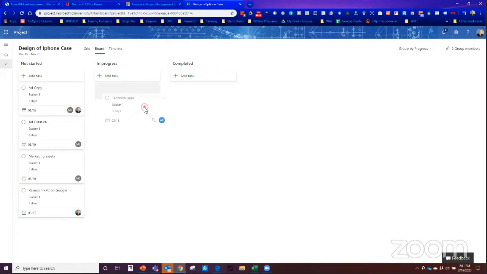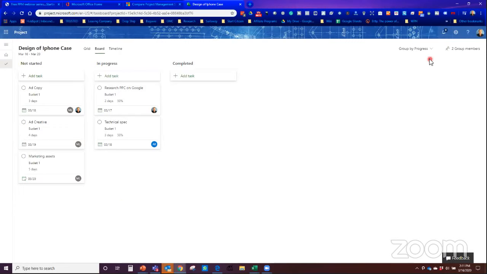When I move this into the in progress, you could see the timeline already changed to 50% automatically because I moved it into the in progress bucket. Now when I move it back, it goes back to 0. So let's say this has started, and research PPC started, and the other ones did not start yet, right?